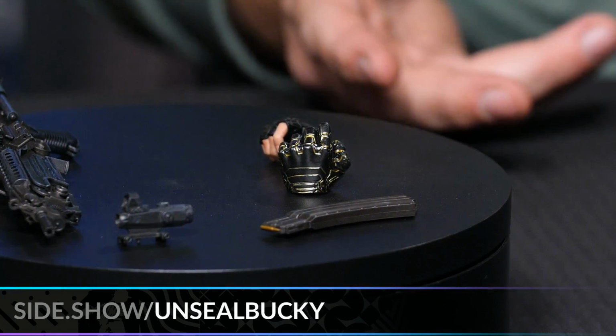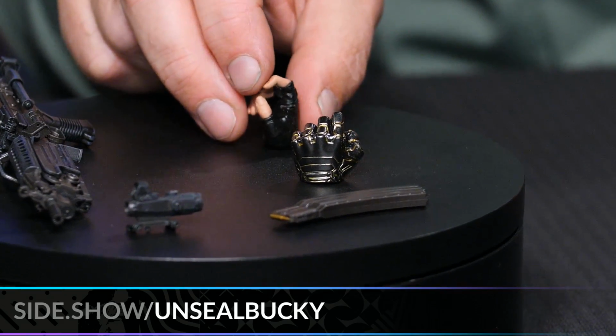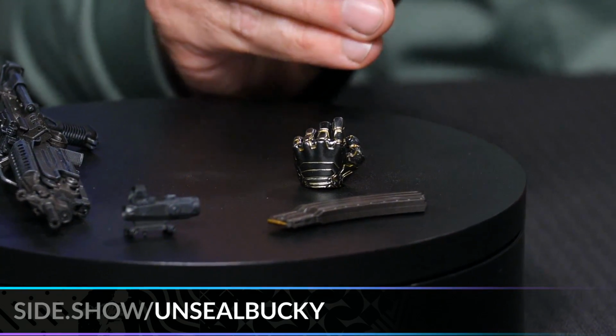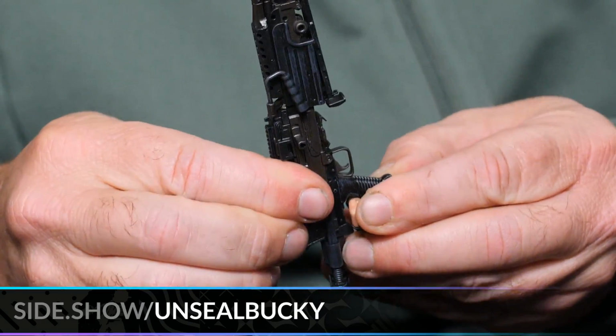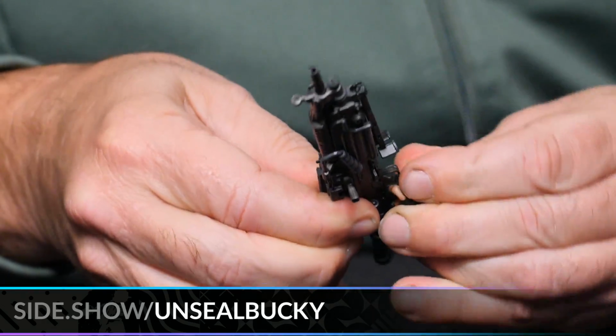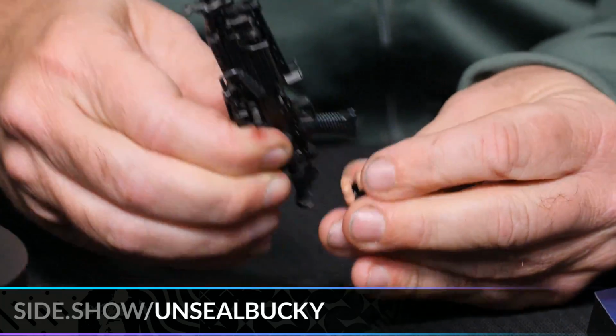Now, what's neat with the different hands that are supplied, there are ones to be used for the gun and ones to be used for the knife. I've pulled out two of them. The reason I did this is you're not forced to. I want him to hold the gun, but it can't be in his vibranium arm? Nope. You can do it in either one. Oh, great. They've given you a knife hand in either one, and they've given you a flesh one in another. So we'll quickly do those there. There's just a lot going on with this. I love the character, and then to have all of the little detail he has.